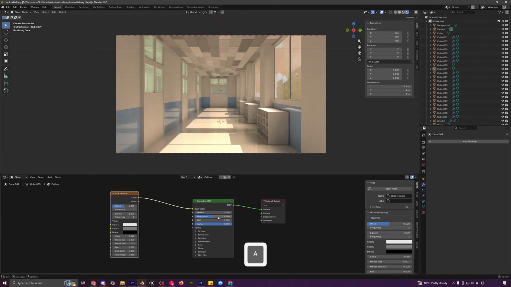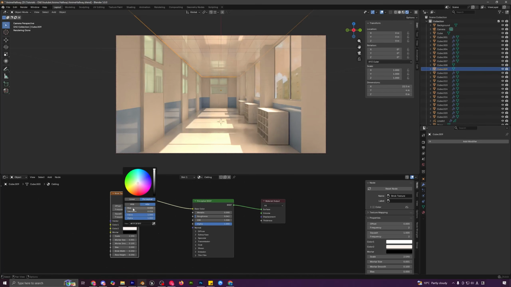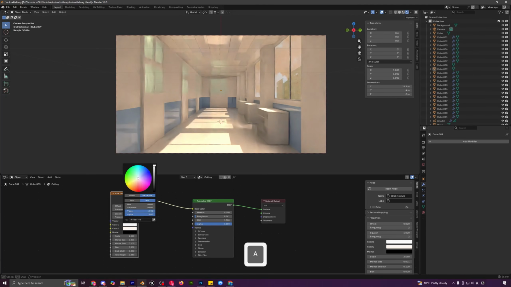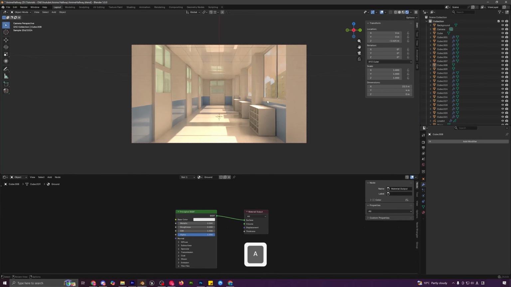Yeah, that's better. The roughness again, I will make it pretty reflective. And as far as the color is concerned, we do have a lot of beige tones in our scene, so I will be going with that. I will just set the offset to 0 and just make it bright. Yeah, I think something like that. Maybe just make it a tad bit darker. Just the scale somewhere around here. I think yeah, that looks pretty good.